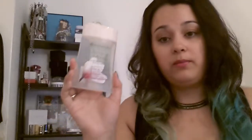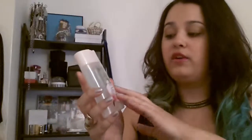And would I repurchase it? I am kind of purchasing these every now and then when I find a really good price on them, because I do think they smell good and they do their job. They make my skin clean, so I do buy them when they're on an extra cheap price, but otherwise I don't waste my time finding them. If they come by mail at an extra low price, I buy them. Otherwise, no. And this was honestly not my favorite scent when it comes to this kind of thing from Yves Rocher.